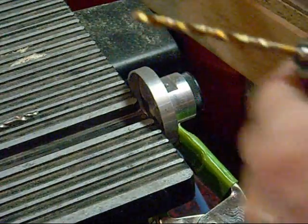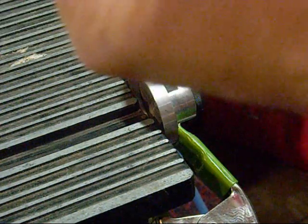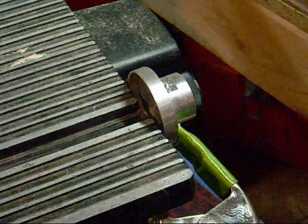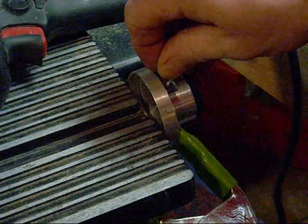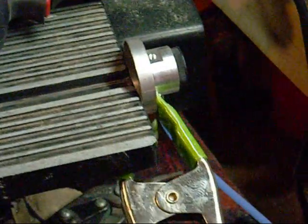Okay, that's good. Not easy holding this straight — I really need a drill press to make this work properly. I didn't notice, but this actually has a drill on the tip of it here, so I guess I could have drilled it out with that. Here goes the next part. I don't know if I went all the way in or not, but I just need to go in partially for this to work. It's hard to see down here a little bit — I'm not sure you can even see where I'm at. I got a little bit of a start here.